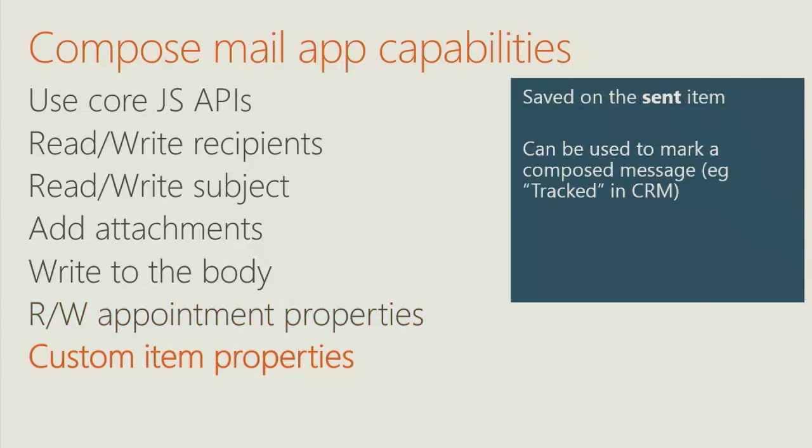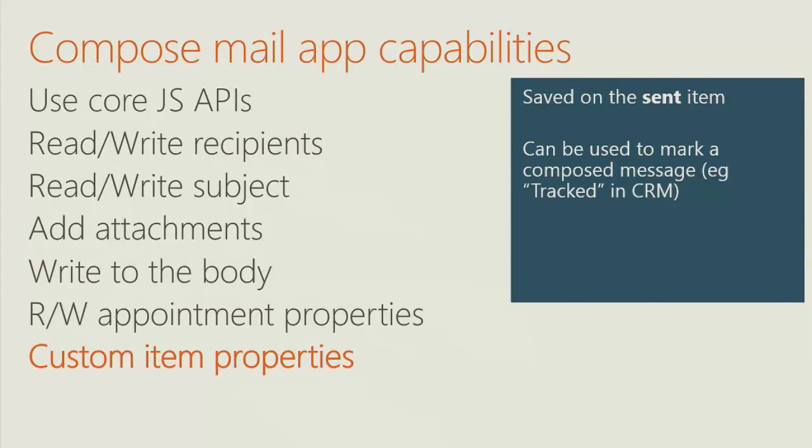And finally, we have this notion of custom properties. Now, this isn't exact access to the MAPI properties that you guys might be thinking of. This is very similar to what we do with read apps. And in read apps, it's basically a property bag. Really think of it like a dictionary of key value pairs. We save it in a special way on the item, but all that apps have to worry about is the fact that this is just a dictionary of key value pairs. And why would this be interesting? Well, if I'm tracking a message in CRM and I click, yes, track this message, now you can mark this message as being tracked. And the property is saved on the sent item, so that if I ever bring this item back up again, I can take a look at it and, yeah, I did track this message in CRM. Great.